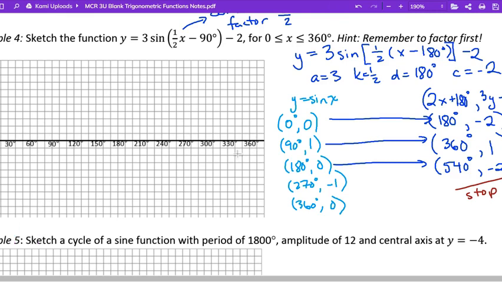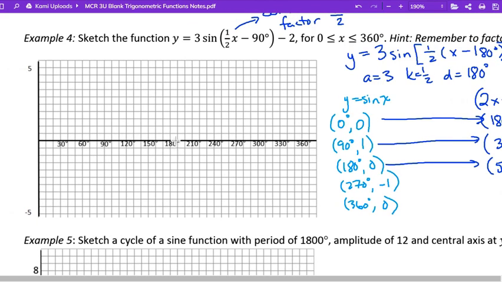So let's plot what we know. It's not much, it's something. All right, so we've got at 180, it's -2, and we're going up by 2s as well. So at 180, -2, -1, -2. And then we know that at 360, we're at +1. Folks, that is not enough for me to know how to graph, right? So now we have to think about the characteristics of this function.